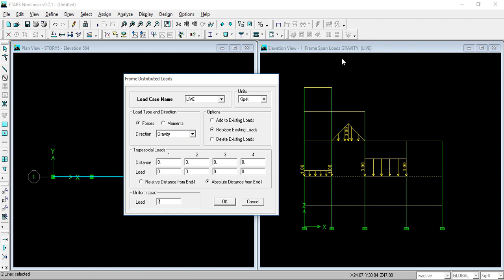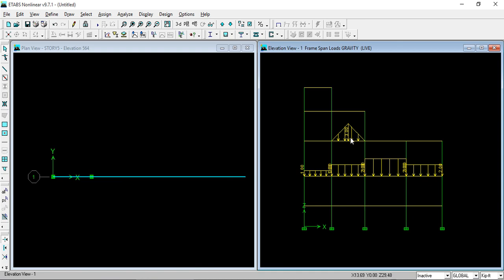But please remember that the load direction must always be gravity. I forgot that for the distributed load the load comes from top to bottom, so the direction will be gravity. And there are also other directions too, and in my previous lectures I discussed some angular loads and angular members where you have to change the direction. In our case I will select gravity and the uniform load is 2 and then click on OK. So all of our loads are assigned here.